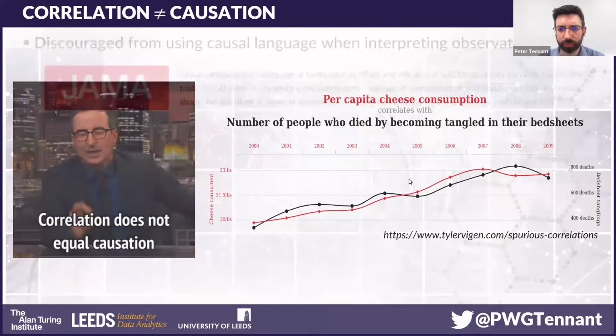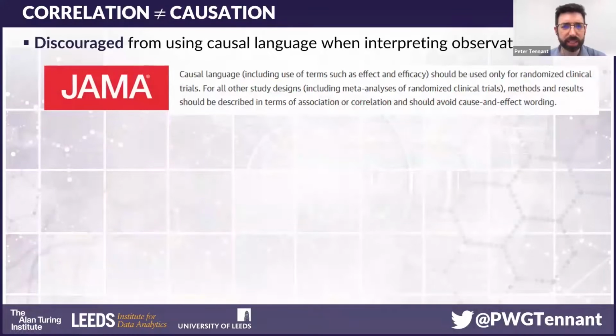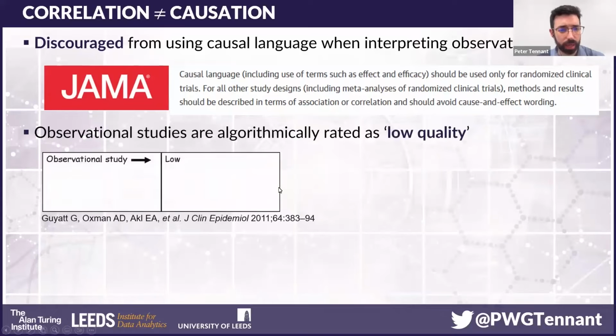convincingly strong. So again, as an extension of that, the medical research community encourages that in general, we don't even use causal language unless we're conducting a randomized controlled trial. So if you're conducting an observational study, then really you should not be talking about cause and effect. You should be talking about association and correlation. Again, that idea is sort of encoded within our evidence appraisal tools.